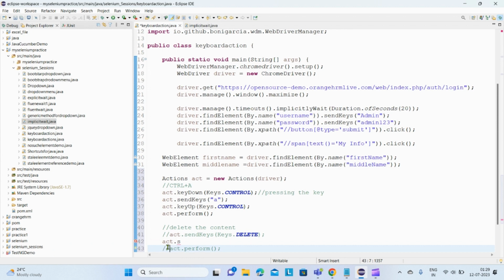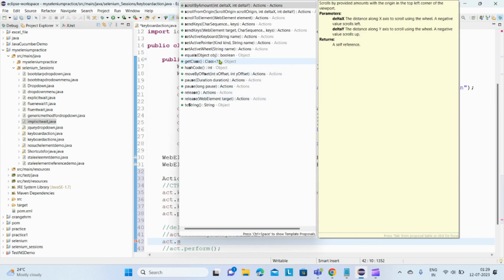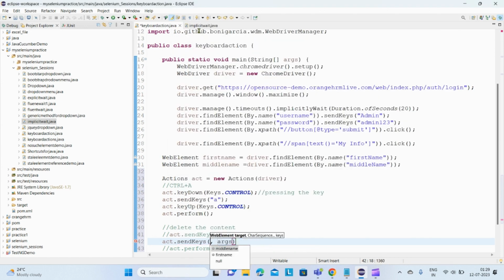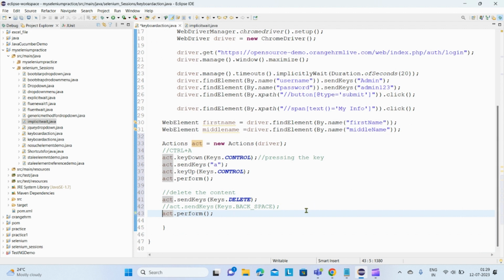Just comment this also so that you'll get act dot send keys. Where is it, scroll down, send keys. Now this keys dot backspace. Either you can use delete or backspace. Now I will comment this backspace and perform this. For deleting we have two methods, that is keys dot delete or keys dot backspace.